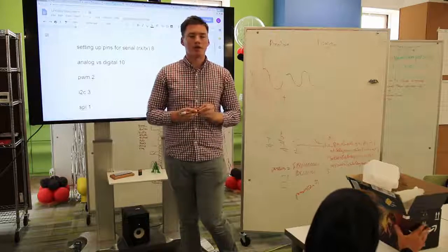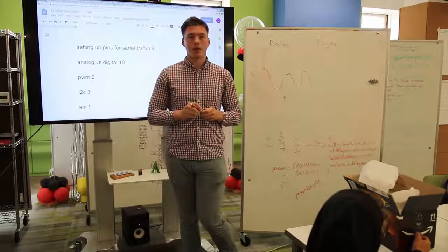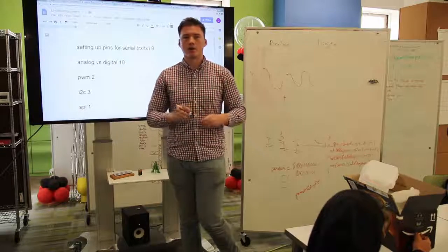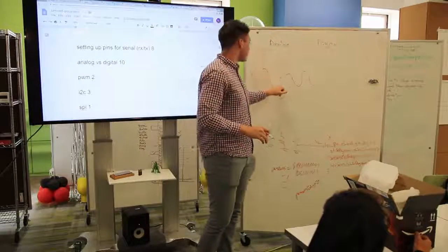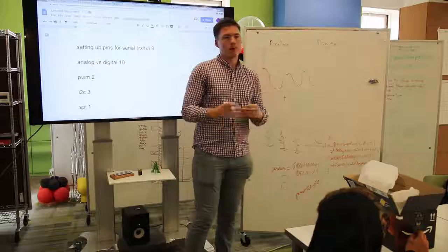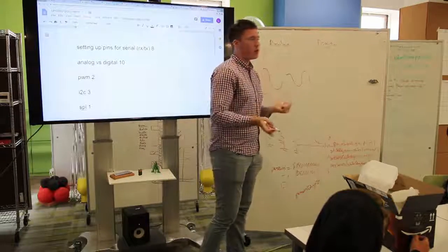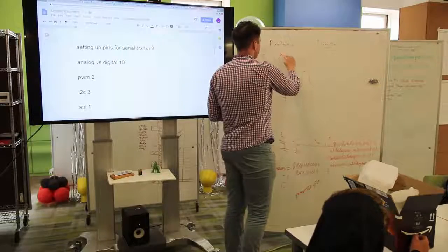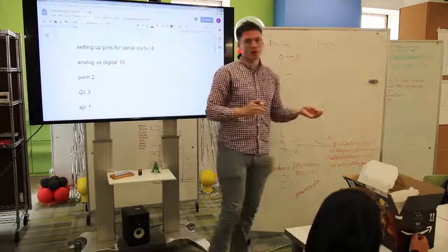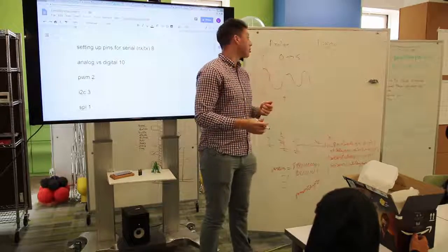Yeah, so the max value ends up being pretty close to that. It ends up being 1,023, and the minimum value is 0. So technically, it's not infinite. True analog would be absolutely anything between 0 and 5 volts. But with analog read on the Arduino, you'll have a value between 0 and 5 volts, some value in between there, right?